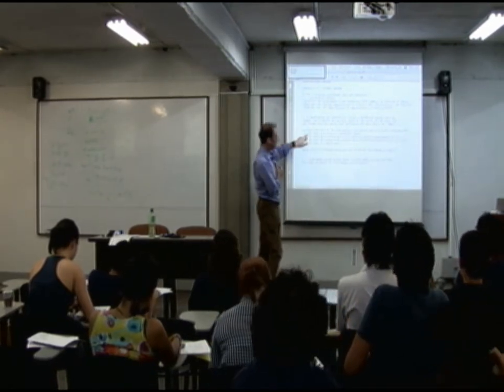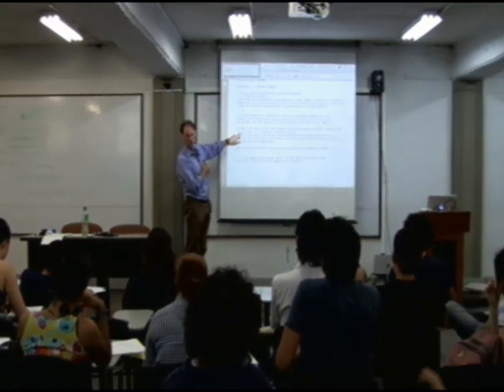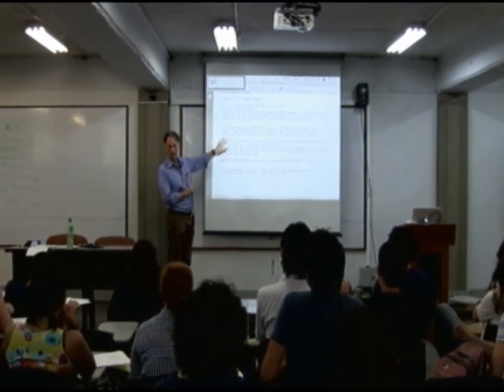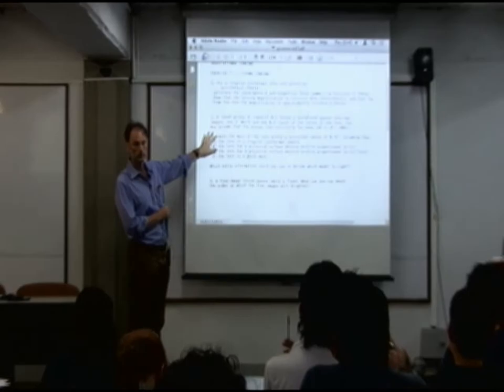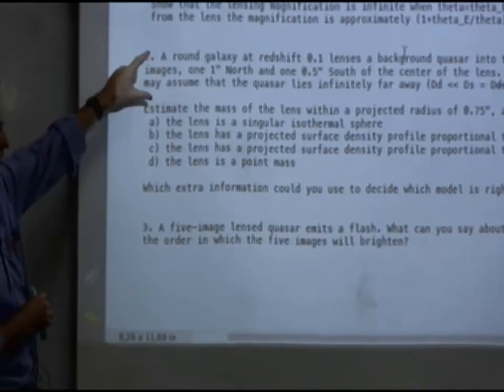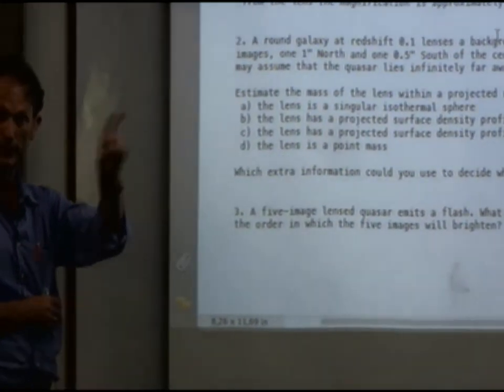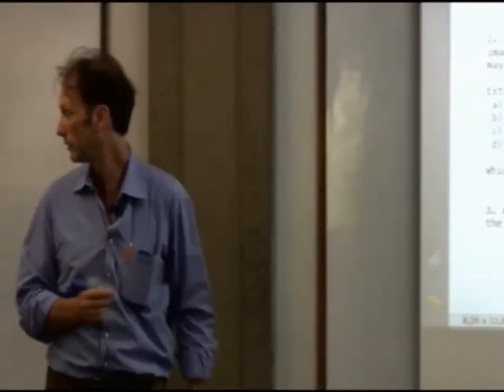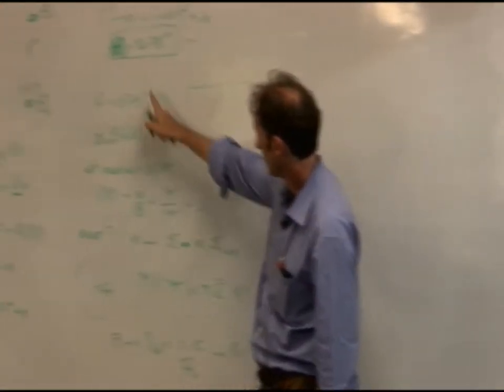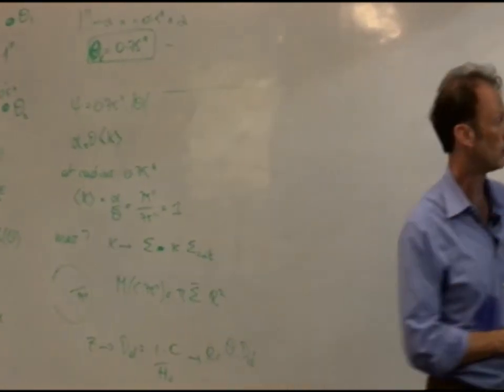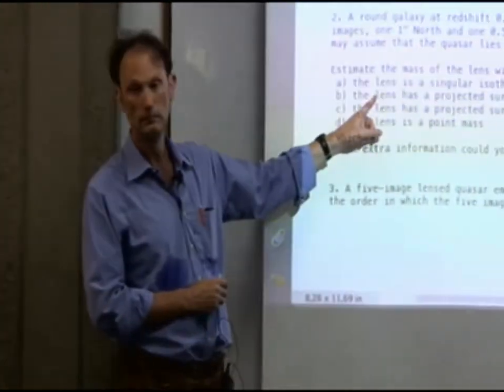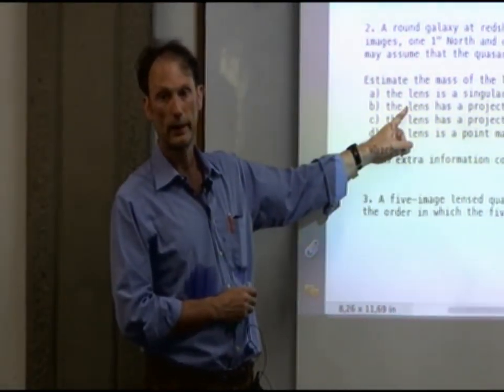So that tells you the first part, right? Is it clear more or less what the strategy of this solution is? So first you use the image separation to calibrate the strength of the lens. Once you have the strength of the lens, you can work out what the mass is within any area you like from using the lensing potential and the relation to the mean surface density. Okay, now part B. Any idea for part B?